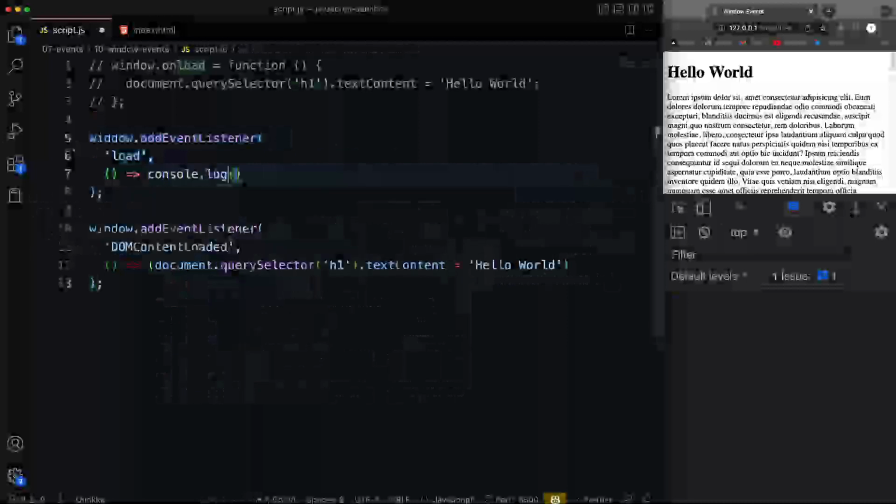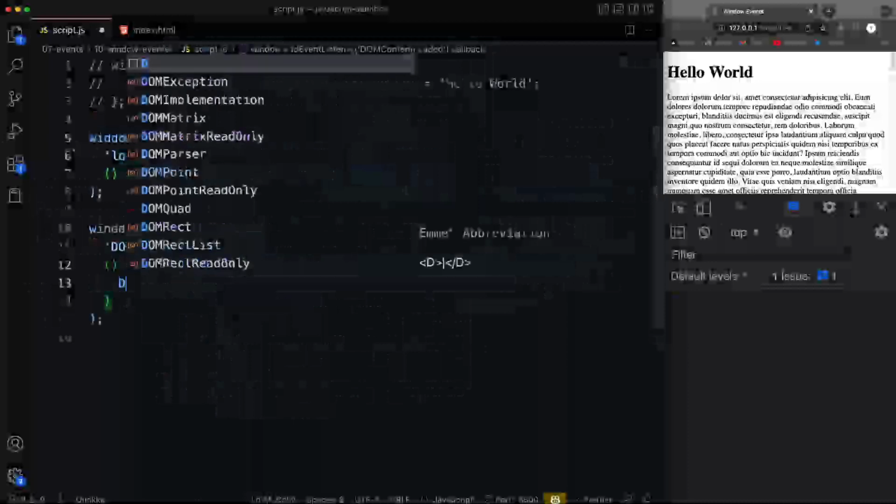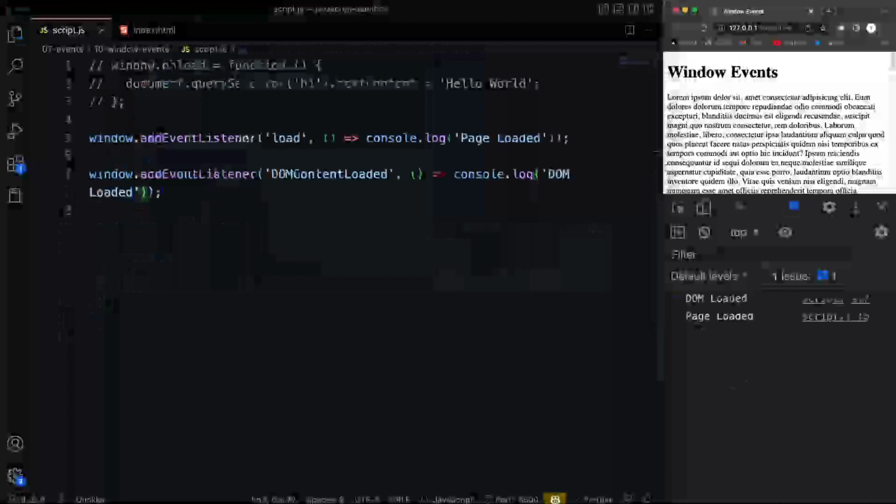So I'm going to say console log, and we'll say page loaded, and then I'm going to replace this one with a console log, and we'll say DOM loaded. And notice that the DOM gets loaded first, obviously, because the page load includes the DOM and everything else. Obviously, there's no images here, but any other resources that need to be loaded.